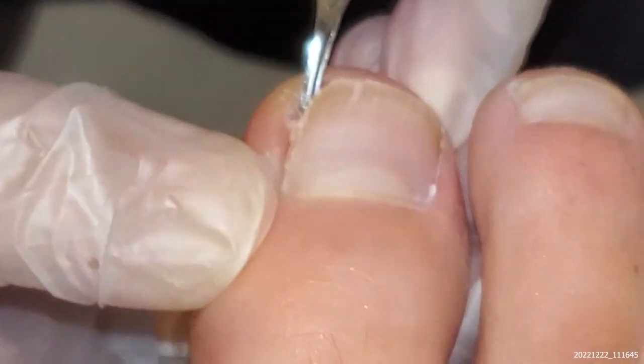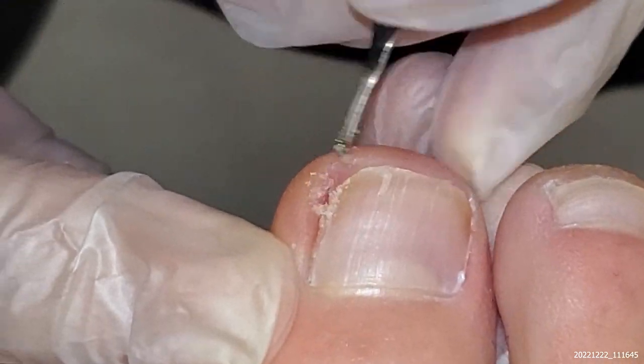Stephanie, scoop me bravely. When things don't come out with the nippers, because nippers should be quite easy, we'll just use a scoopy blade and just scoop it out.